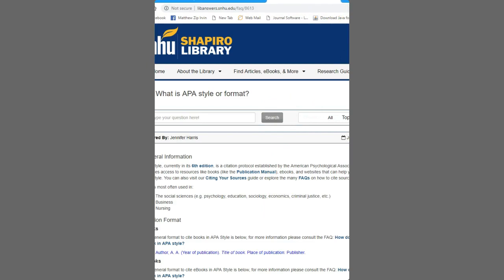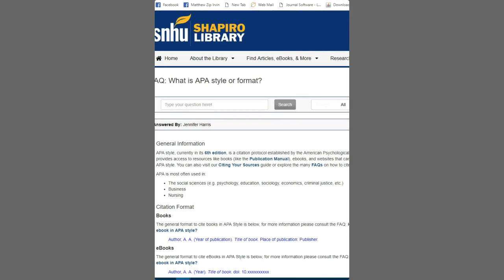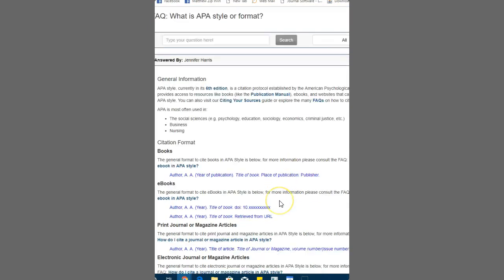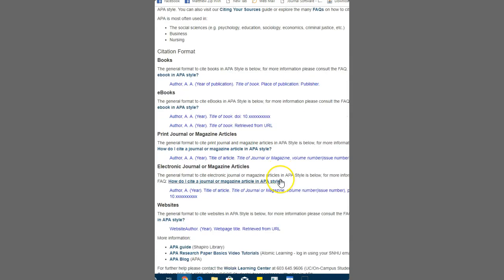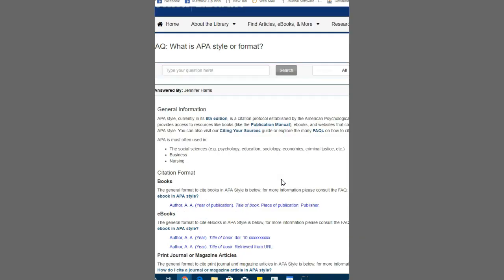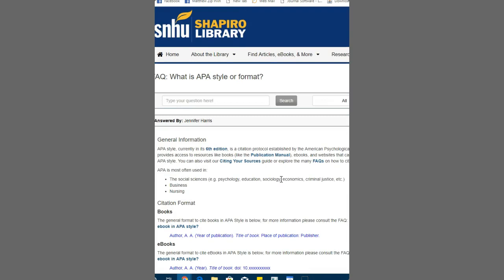And so what you're going to find here is you have it right here. Everything that you need for success. Books, ebooks, how to cite, okay? Now, when you write worksheet papers or milestones, which are another kind of assignment that we're going to do, or your final paper, you're required to support any assertion that you make, any statement that you make, with data from the research. It's not so hard, and we're not expecting you to have loads of pages of citations. But what you do is you cite an idea.